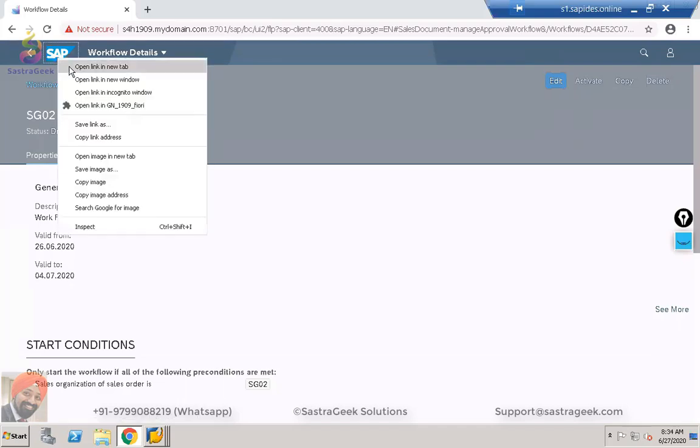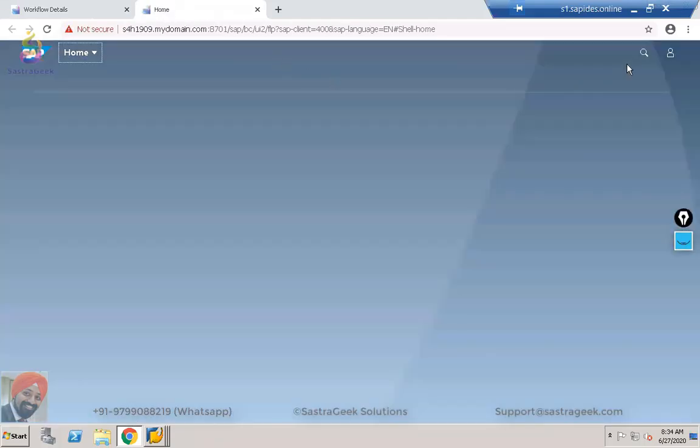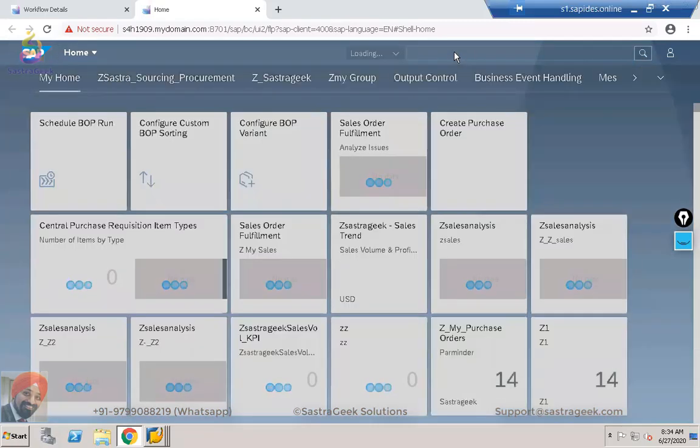So I would open a new tab. Here we would be setting up the team's responsibility, who would be responsible to approve it. Let the system download the apps first.